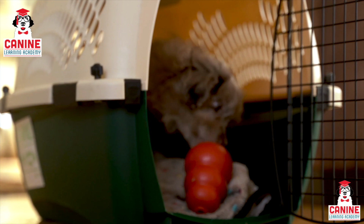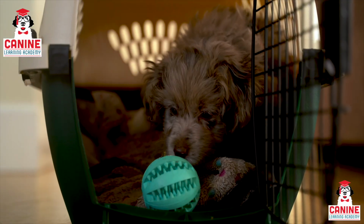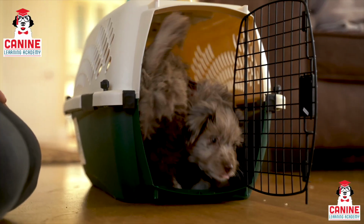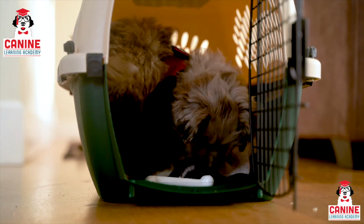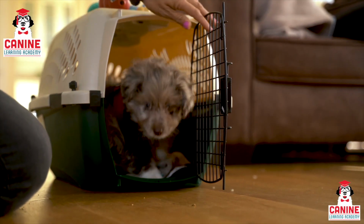If you plan on flying with your puppy, you're going to move on to the next series of training, which is more movement in the crate. I take my dog to work all the time, wherever I'm going. He used to work with me all the time when I had a gym. Now he goes with me when I do my dog training. He's a helper dog, so he's required to go in a crate in my car.